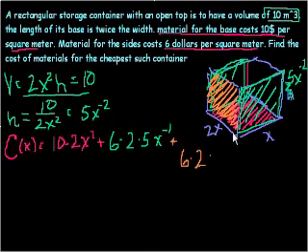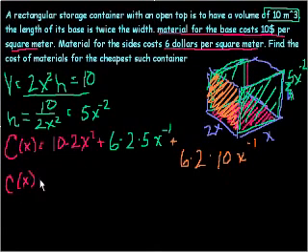It's 2x times 5x to the negative 2. So that's 10, right? 2 times 5 is 10. X times x to the negative 2, x to the negative 1. So let's simplify this. So we have the cost, and there's no roof. It said it was an open top, so there's no fabric we need for the top.